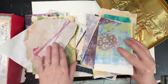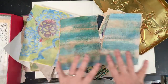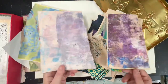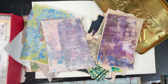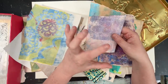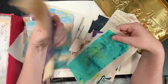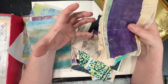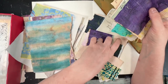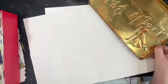And there's some that I have gessoed as well, and I did these two because they've both had the burnt sienna in a bath, and then this has been gessoed and this hasn't, and that's been gessoed and this hasn't, and I'm still deciding what I prefer. I think for a junk journal, you could work on that very easily. It's really pushed into the background. And also I found with the sepia bath that actually these feel very nice. Sometimes with the acrylic papers, the acrylic paint can change how they feel, and it does feel different when you're working with them. So I did that as well. I think I saw that on Elizabeth St. Hilaire, to be honest.